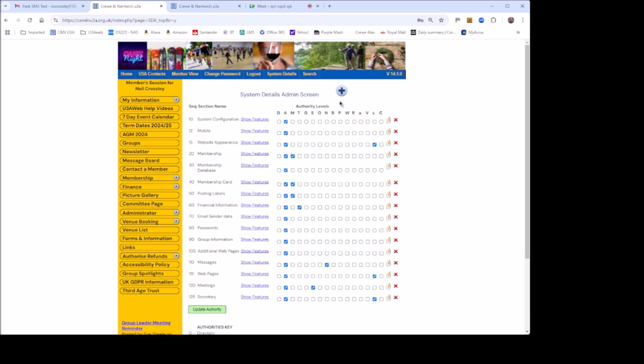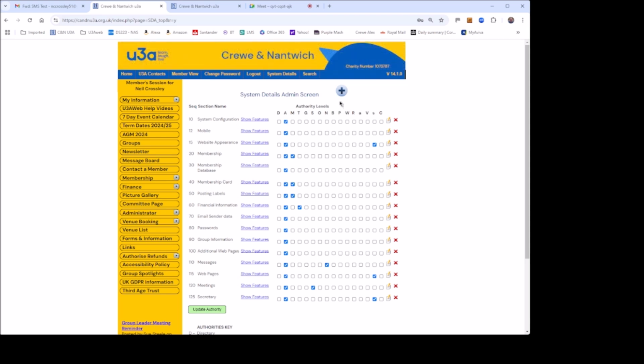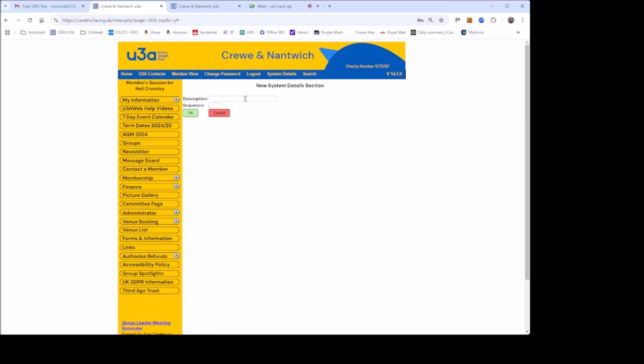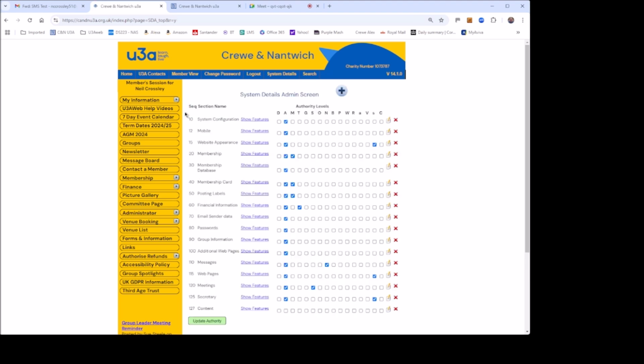The other thing I had on the list was data storage. Laurie, we were talking last week about whether to store information using Google Drive rather than in the system.